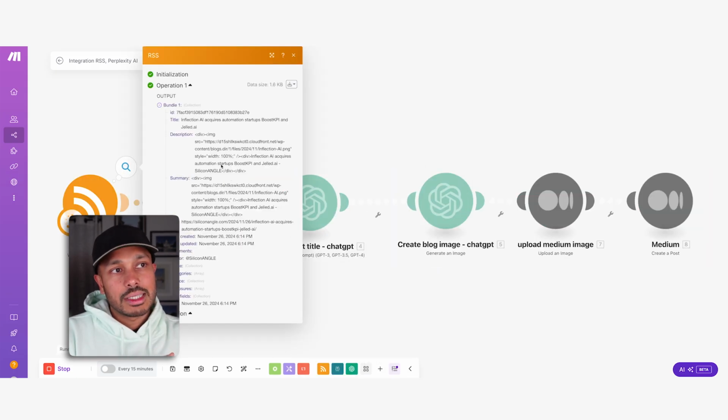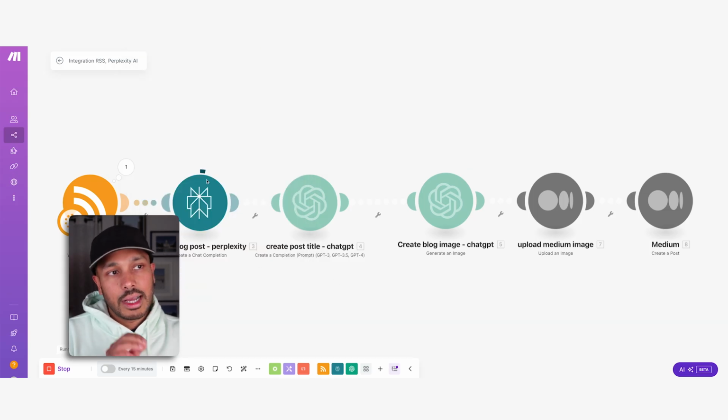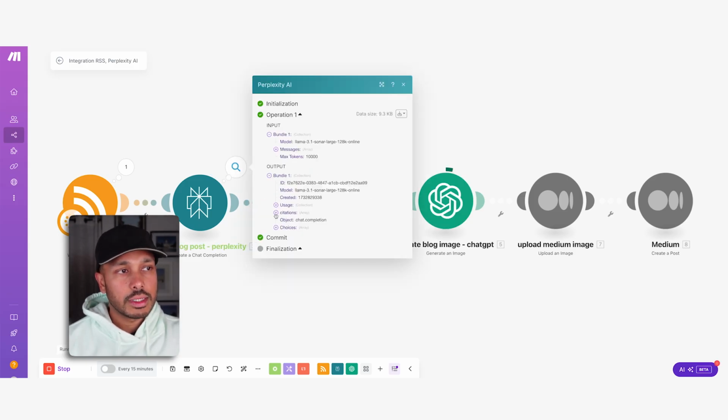So we can see that it grabbed this article, perfect. Then it's now writing this post from the article in Perplexity. And again, like I said, you could have used just ChatGPT for all of this, or mixed it up with Perplexity and Claude and whatever you like. So experiment with what you like best in terms of their writing style. And so as we're waiting for this to complete, if we preview, we can take a look here.